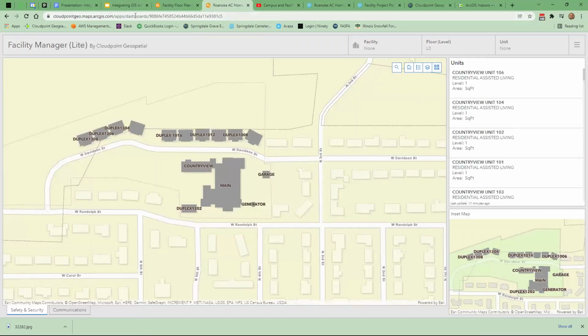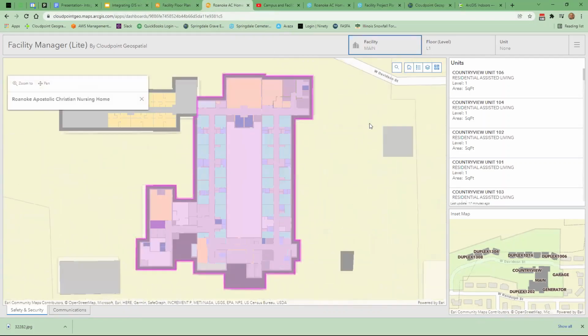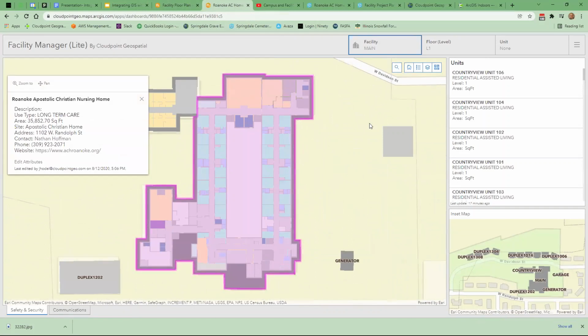But for this example, we can select our facility once again. I'm going to select our main facility here, and you can see it zooms in and pulls up information on that particular building. Again, contact information, website, phone number. I can easily contact the owner or who's responsible for that particular facility. I can then filter by floor. In this case, we'll stick with floor 1.